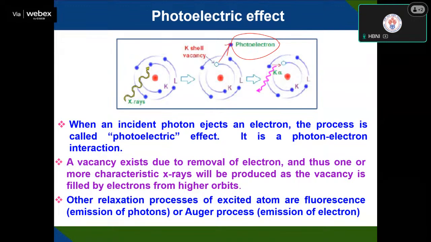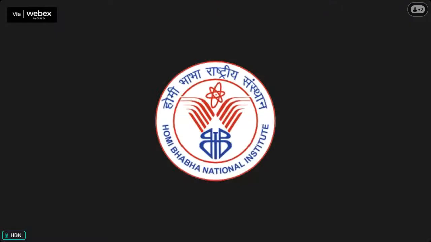This electron was bound with the nucleus through some binding energy. So if the X-ray photon energy, the h nu we are providing here, is greater than the binding energy of this electron, then only will this electron be knocked out as a photoelectron. And because of this electron coming out, many processes occur here.